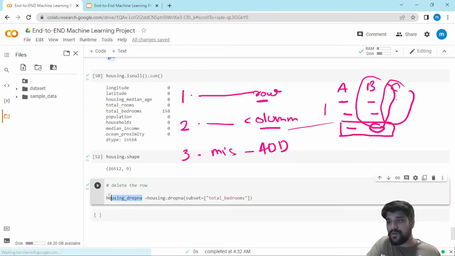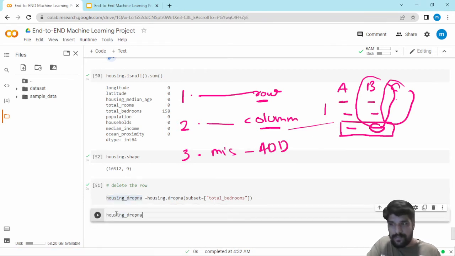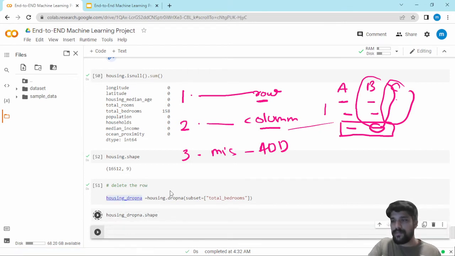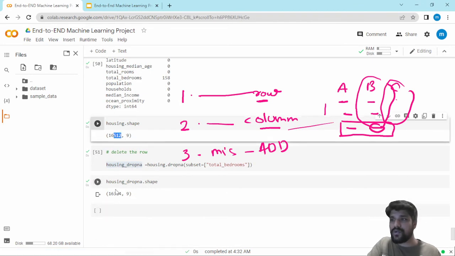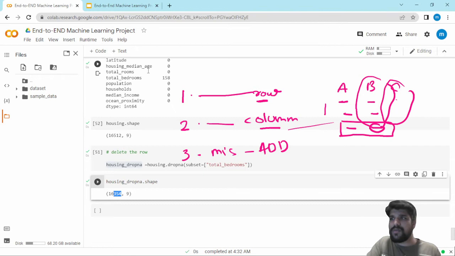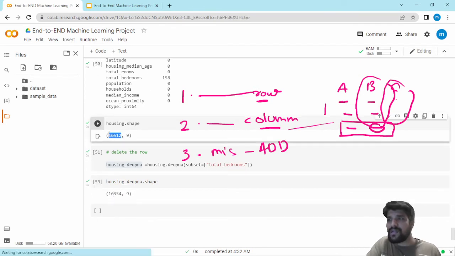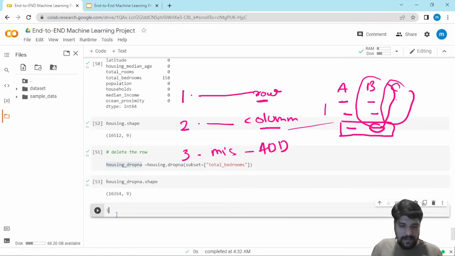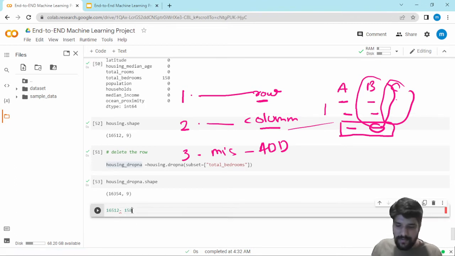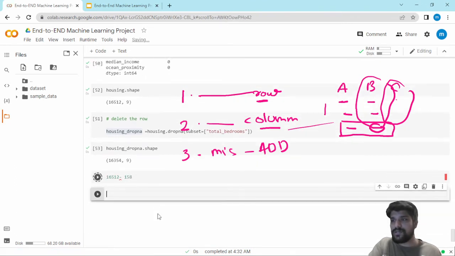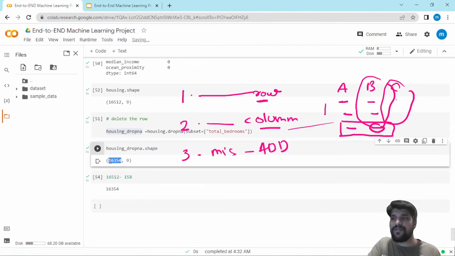Let's verify. Yes, it's reduced from 16512 to 16354. It is simple: minus 158 rows, so it deleted 158, and it comes to 16354.